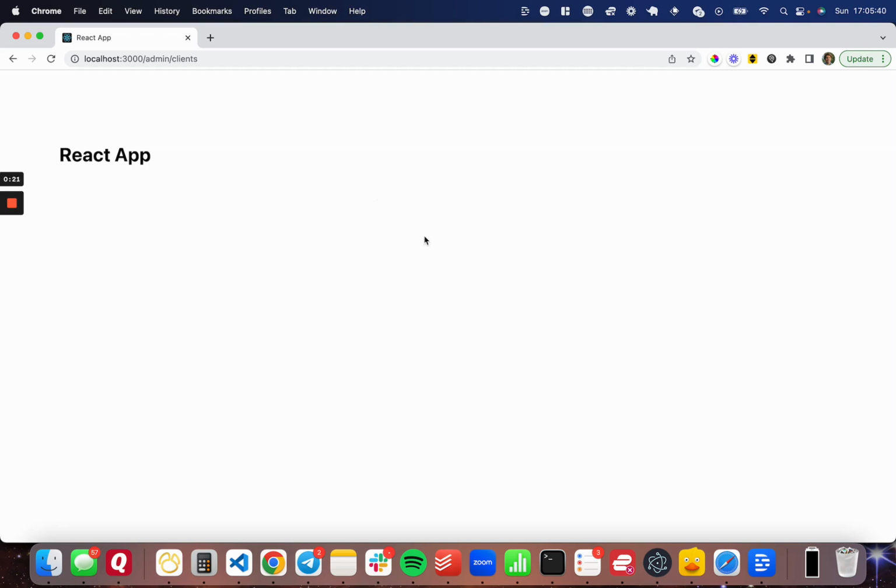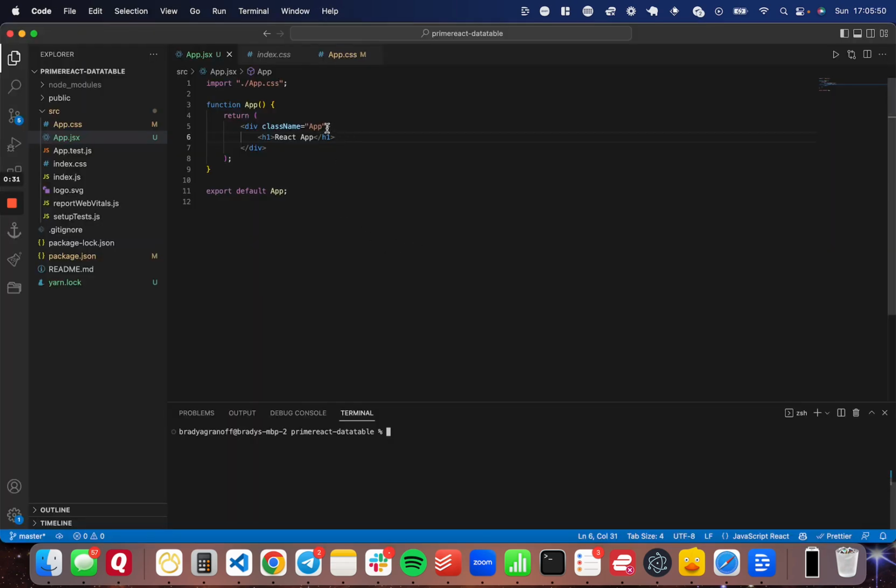First, the first thing you're going to have to do is start a React app. You can use Create React App or any other method that you'd like to use, and I've already gone ahead and done this. The other thing that I've done is I've added some styling to this app here so that we have some padding, and I've deleted the rest of the app around it. I've also converted app.js to app.jsx so that I can use the JSX syntax.